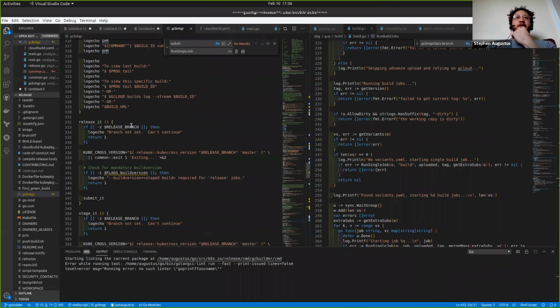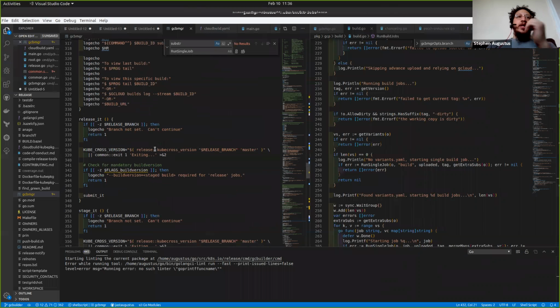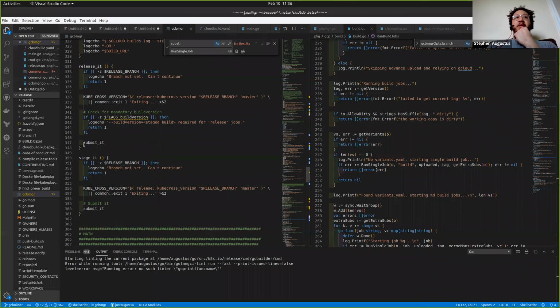It's checking to make sure you have a branch set. It's setting the cube cross version. Right now we have a dummy version in GCB Manager, or a working version, but it's hard coded, and then finally does the submit it, right?